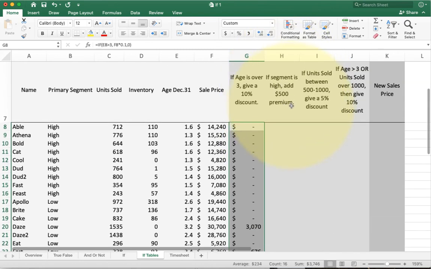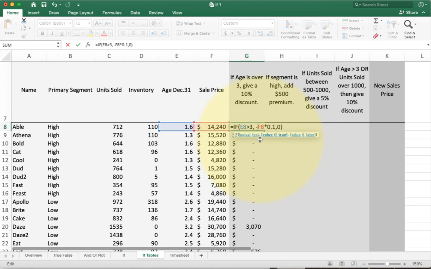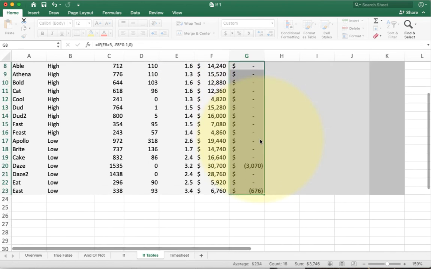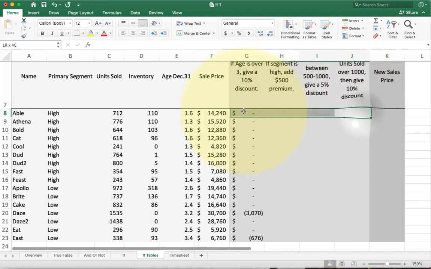All right, go ahead and take a minute and work on the next couple of problems you have here. On each column, I want you to try and calculate the additional money or discount that you're going to be working with. So in this case, I wanted a discount, so it would make sense to actually put a minus in it. When I'm done, I'll be able to add up all of these and have the results fairly easy to work with. Now the numbers are negative. The last piece, I'm just going to add them all together and end up with the new sales price.